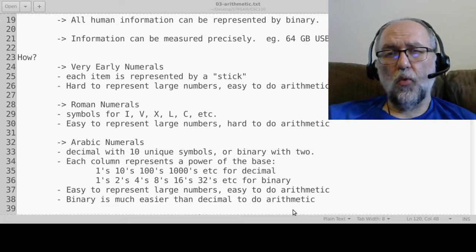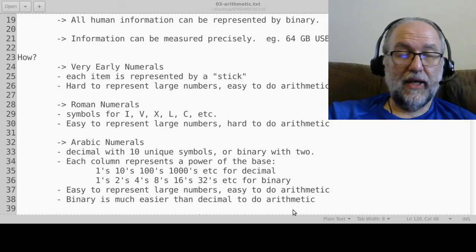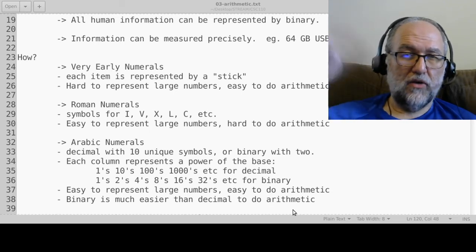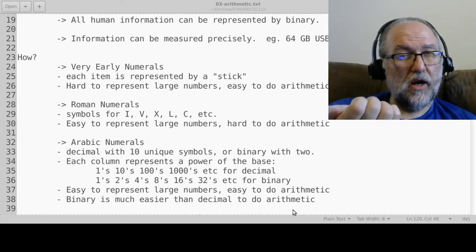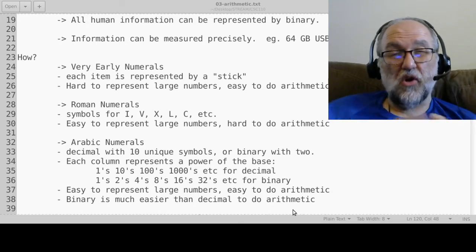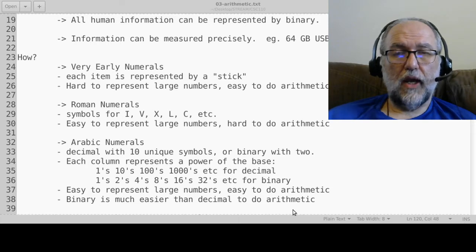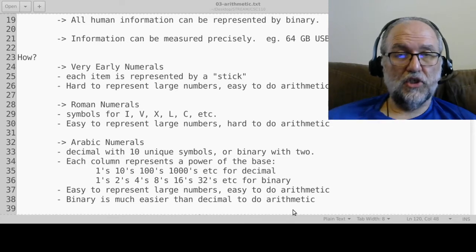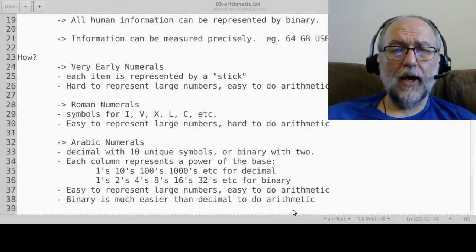So why did computers go with a binary system for its underlying machinery, rather than a decimal system? There's two reasons for that. The first reason is it's easier to make a switch which is either on or off. Okay, so that's binary. If you wanted to make a switch which had 10 different positions, that's a little harder. Okay, so one thing is just the physical hardware is easier, on off, for binary, and the other reason is the algorithm is easier. Okay, in other words, the algorithm means just a step-by-step procedure by which you would do addition in binary. That's easier if you want to add in binary than it is in decimal. Okay, and so there it is.